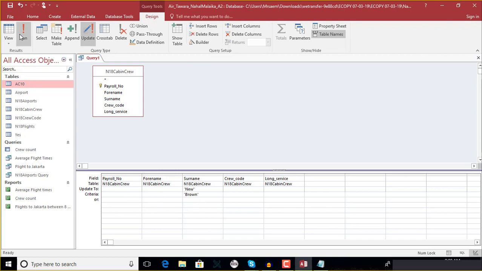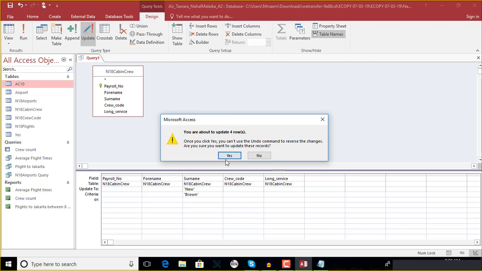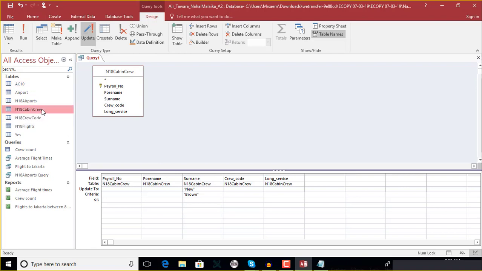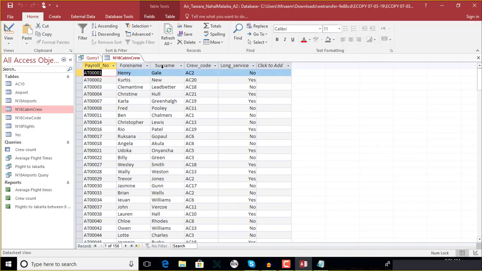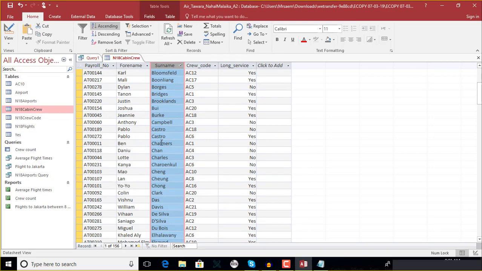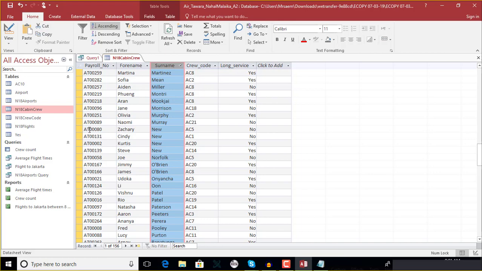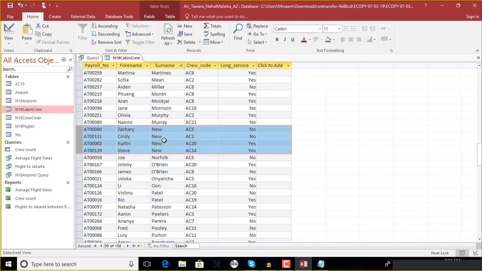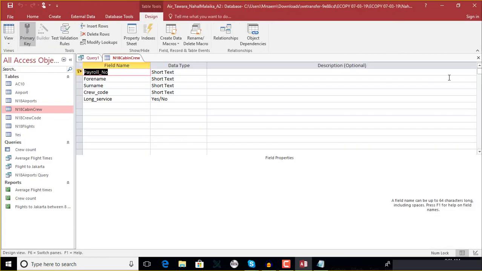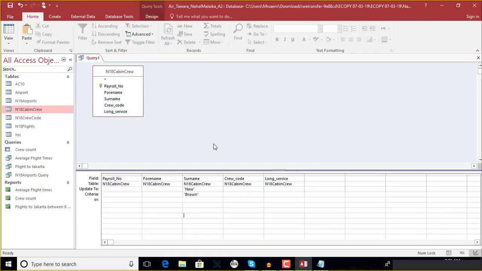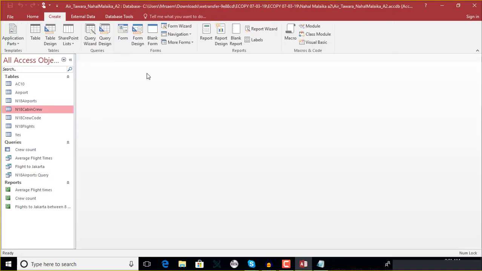If I run this, it will say you're about to update 4 records in the existing table. So it will change all of them to new, right? You can see over here, it's new. Okay, I understand. So it updates the records to the one which you chose. Such a point has not come till now, but obviously the examiner will be thinking something on this, so I want to discuss this. That's why I'm doing it. The examiner can think of it with any angle.